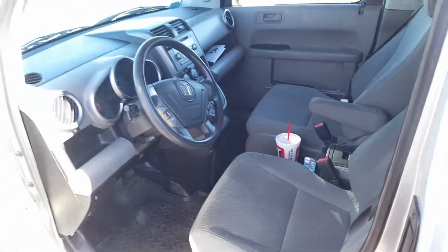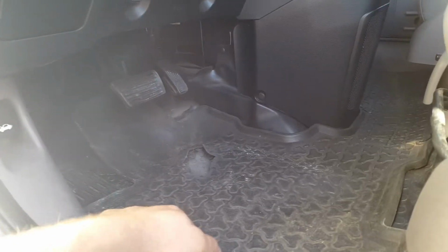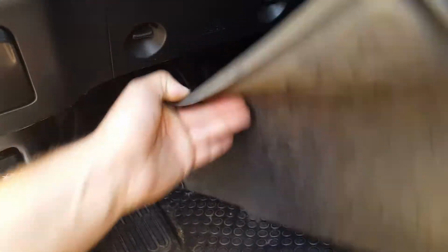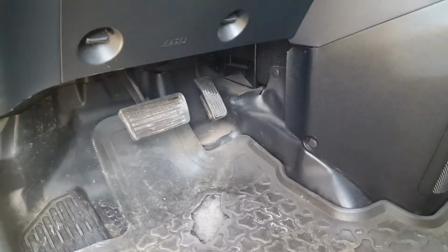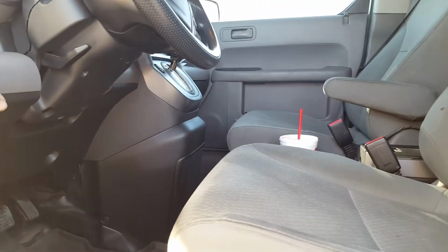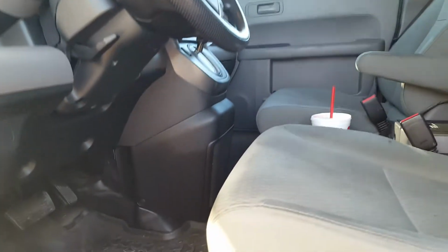If we look inside, what was notable about the Element, and one of their big selling points early on, if I try to avoid the glare here, is that they didn't have traditional carpet. They had a rubber mat lining the bottom, and so the idea was an easy clean. You get your boots all dirty and stuff like that. This whole mat right here, it's usually seen better days, but you pull this old mat out, hose it down. Supposedly you could hose down the interior, but it's not really recommended. Excuse me, I'm kind of recovering from a cold, but that was the basic idea. Their design philosophy for this vehicle was that you're going to be outdoors all the time, getting dirty, so make it as easy as possible to clean your vehicle.